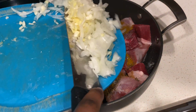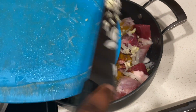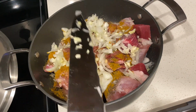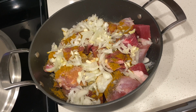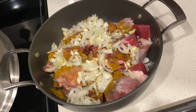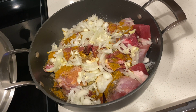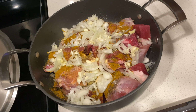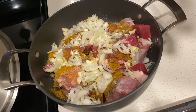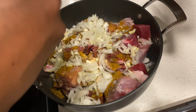As soon as I'm done cutting my onions, ginger and garlic, I just put it right into the stock as well. I was just prepping for the meal I was going to make because this was around after 5 in the morning. So I wasn't going to put this on the stove yet because I still had to do my morning routine, my workout and whatnot. So I just let it sit in the pot and left it on the stove because I was going to come back to keep prepping it.